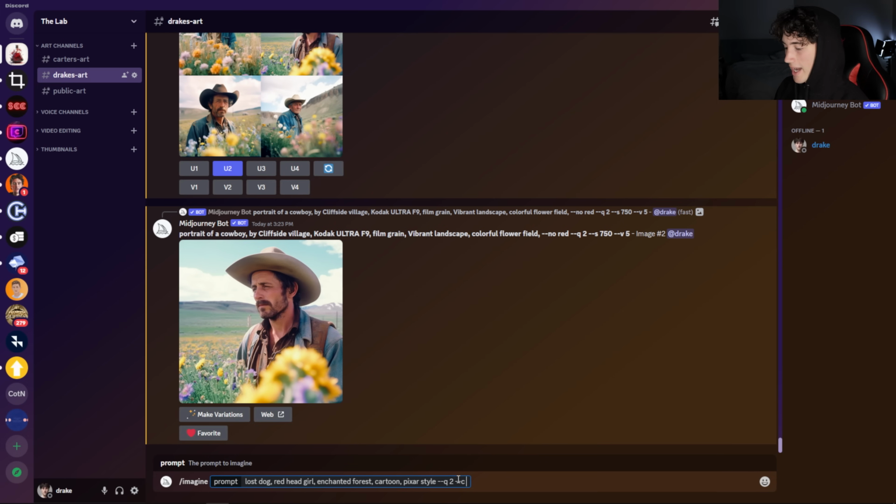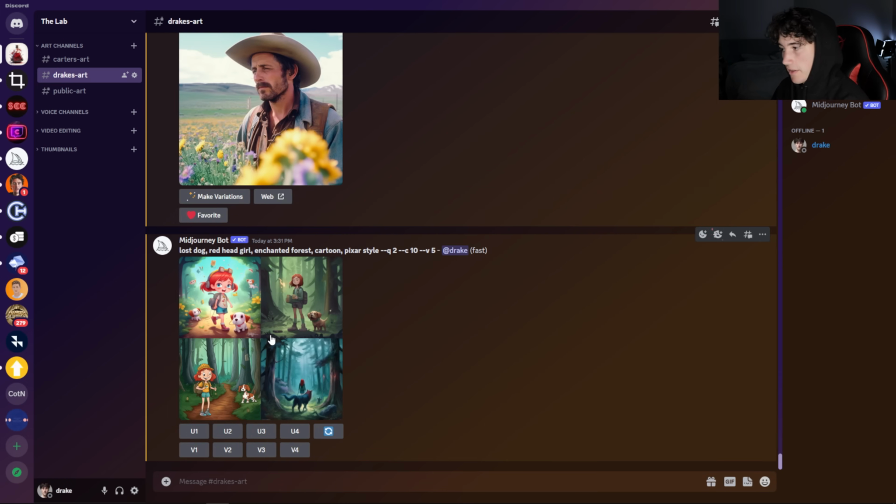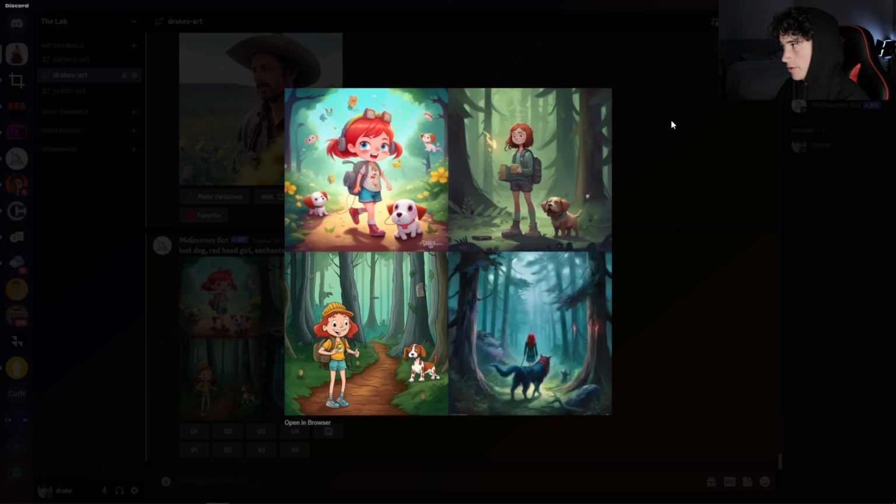So maybe you could do a chaos of 10 and send it off. So now after the pictures are generated, maybe this helps you. Maybe you're like, oh, now I have some descriptive words I can use for the forest because I'm seeing this in a different way than what my brain was seeing it in. That's the beauty of Midjourney. It can kind of take your idea and produce its own ideas, which in turn give you more ideas.